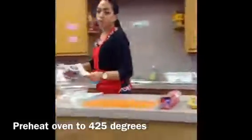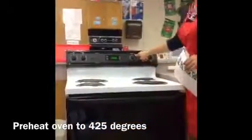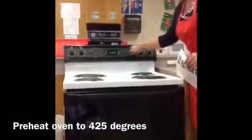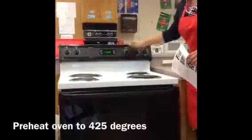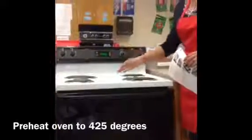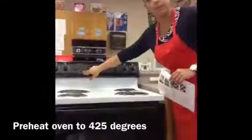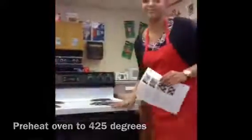So I'm going to come over and turn on my oven. All I'm going to do is turn the dial to the right, push it and turn, until the line is lined up with 425. Once the oven is on, I'm going to see this red light, and then we're going to wait for it to preheat.